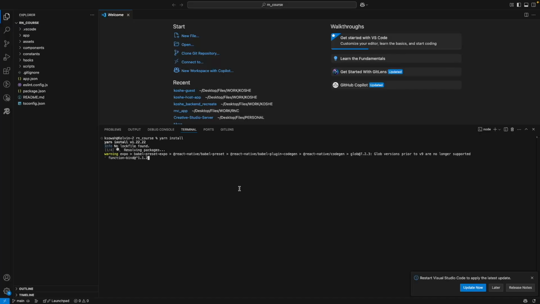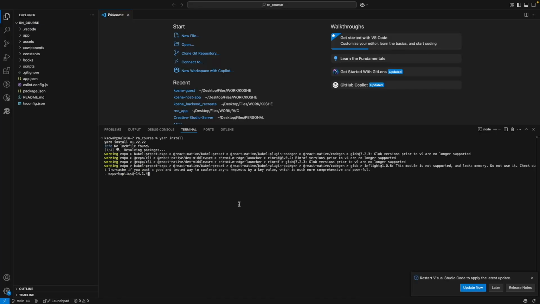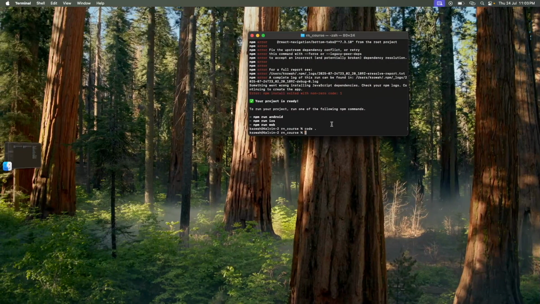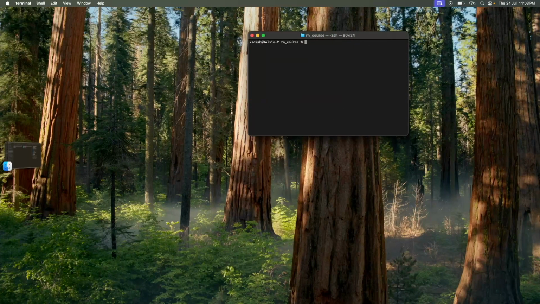One thing also that you need to do is to make sure that you have Node.js installed. To check if you have Node.js installed inside your terminal, you can just do node -v to check the version. If you see, this is the version of Node that I'm using, 24.2.0, which means I've already installed Node.